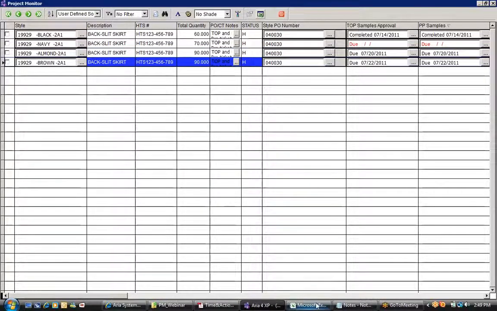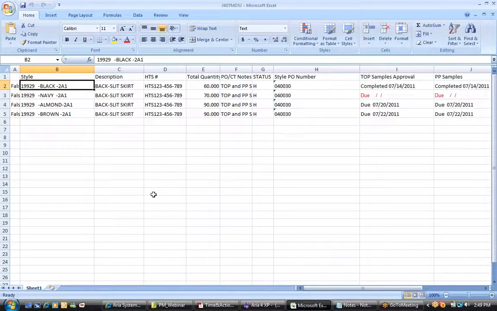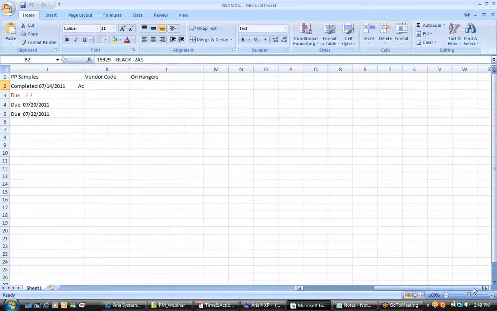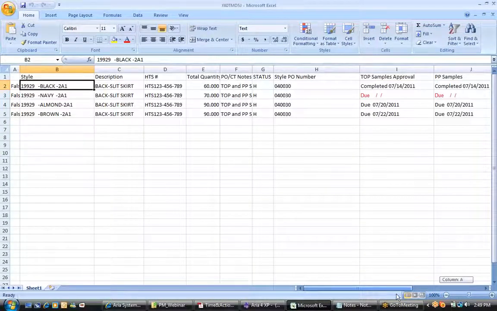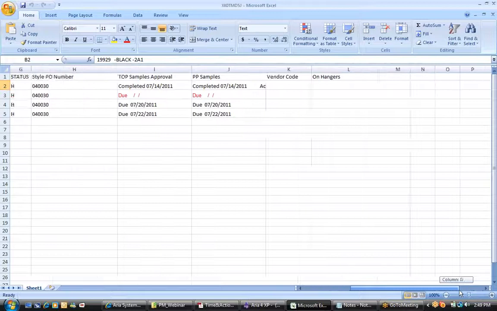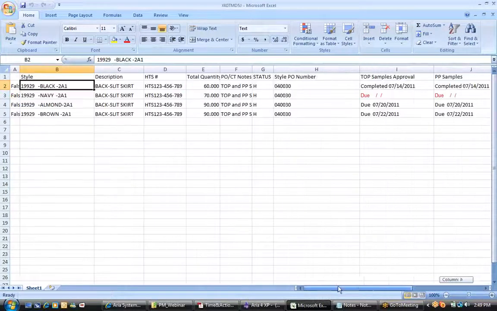Once you click export, the system will simply put the information into an Excel sheet. And from here on you can save that Excel sheet to your local shared drive or to your local C drive or wherever, and you can share it with other people across the company, if you want to send it to someone else, to the management, so you can have that Excel sheet easily shared with other people.